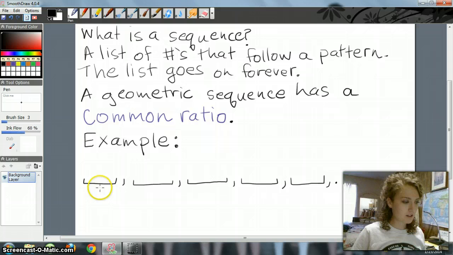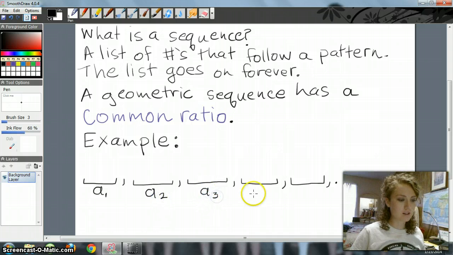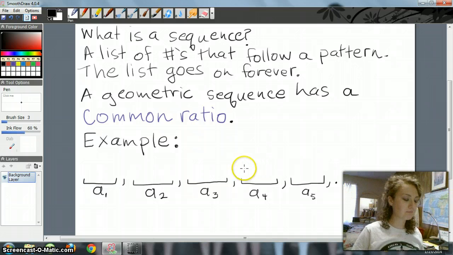And this may be something new that you haven't seen before. The first term, instead of saying the first term or having to write that every time, we could just say A and then sub 1. This means the first term in the sequence, and we know that because of the little 1 that's underneath the A. The second one is called A sub 2, the third would be A sub 3, A sub 4, A sub 5 here, A sub 6, 7, 8, and on and on and on, all the way to infinity.